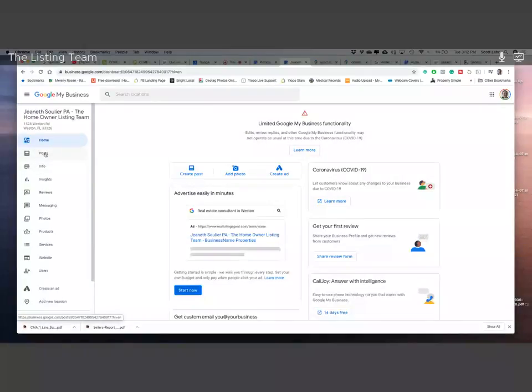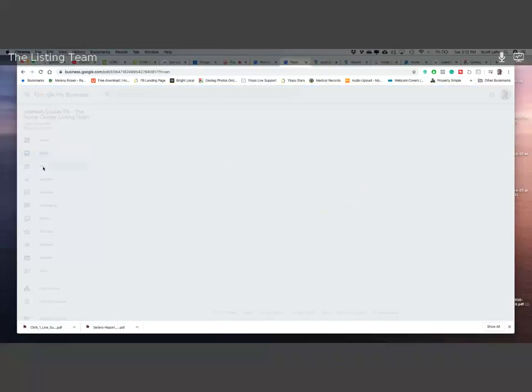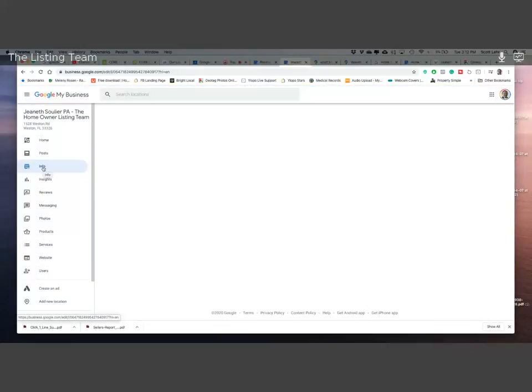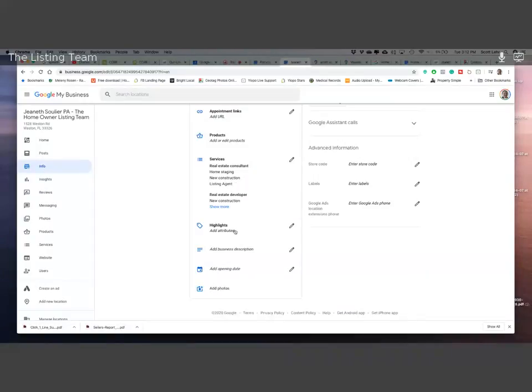Now, another really important part, guys, and this is your bio. We're in the description. Where it says description, this is your bio. This has to be consistent with what's on Zillow, Realtor, Related, the listing team, Yelp, wherever you're going to put it. That's what needs to go there, and it needs to be the same everywhere.